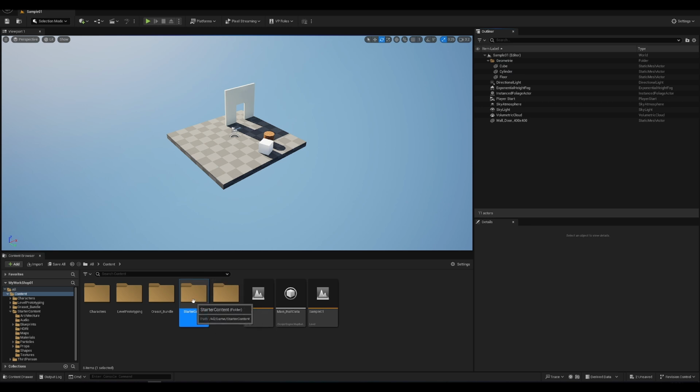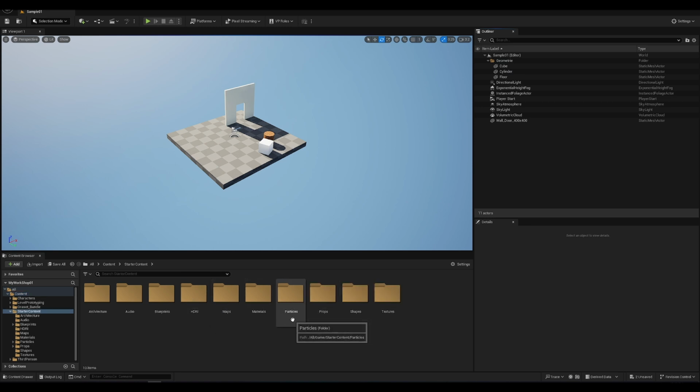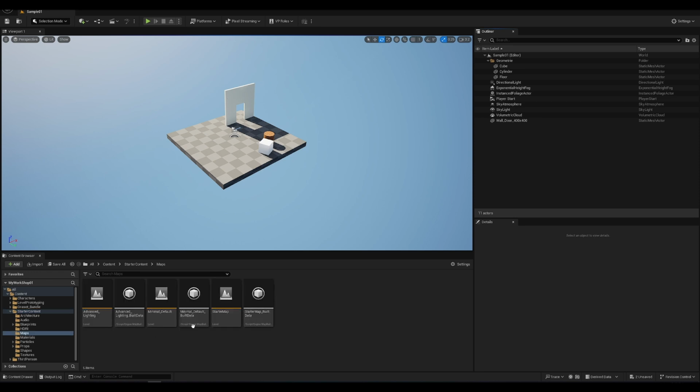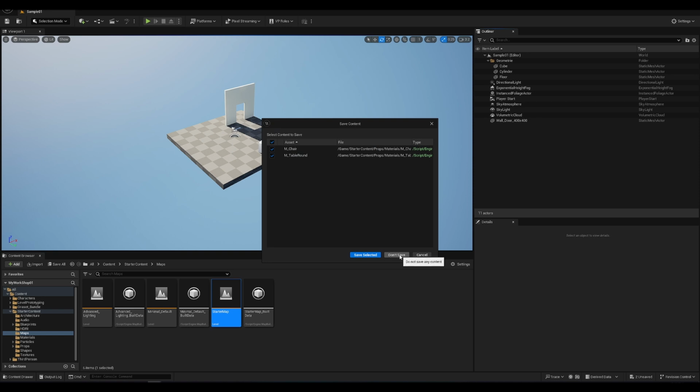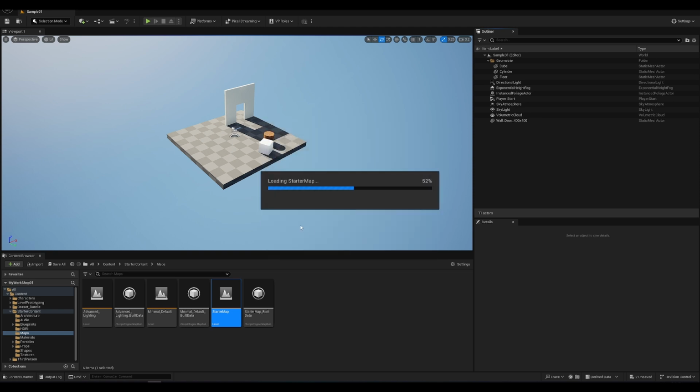Our starter pack has default samples for the levels under the maps folder. If I select this chair, everything we have created pops up in the scene. Before, I had just dropped the chairs and table round, and none of that exists as of now. It's asking, do you want to save along with it? As of now I don't want anything, so let me give don't save.